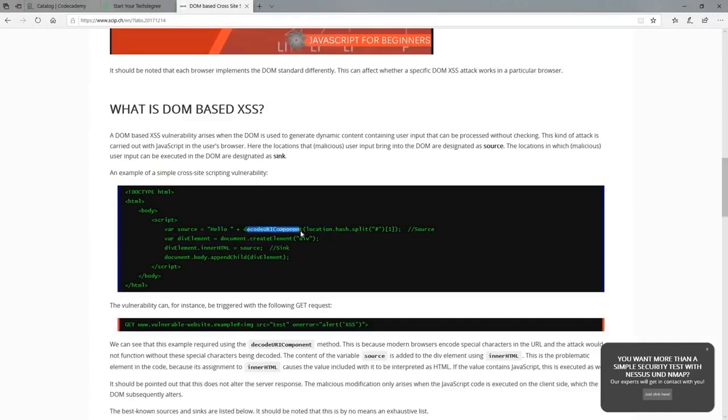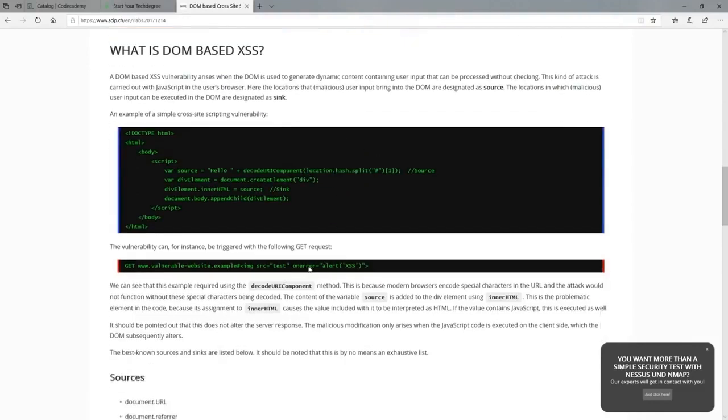They're doing this decodeURI because most modern browsers nowadays will actually obfuscate this malicious content. So for the example of this, they're going to not allow that to happen, and we're going to go ahead and just have a hash split. So this hash split is going to be, if you see like the www.whatever.com hash here, you're going to put your code in after the hash. So where we inject this, we're injecting here, right? This is what we're going to take advantage of.